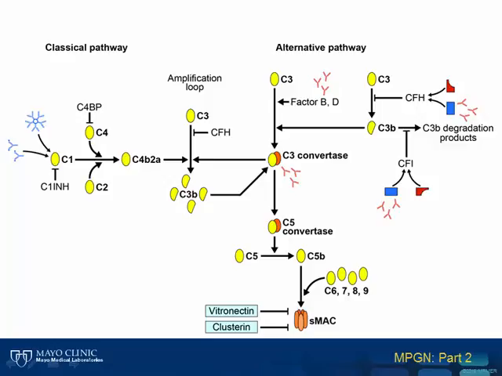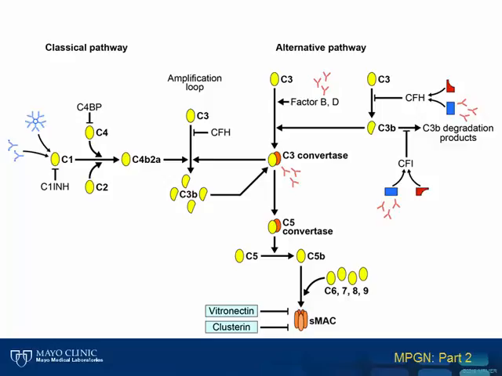What happens is in circulation, C3 is being degraded at a very low level. It's sort of a hydrolysis, autohydrolysis, to form small amounts of this component called C3b. C3b is almost immediately degraded into its degradation products by two important complement regulating proteins. One is factor I, and it needs factor H. So factor I with a cofactor factor H, that's CFH, C3b is almost instantaneously degraded into its small degradation products.